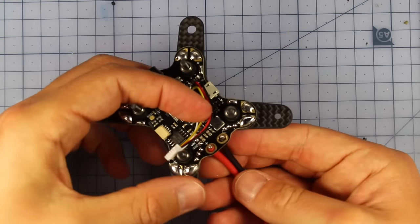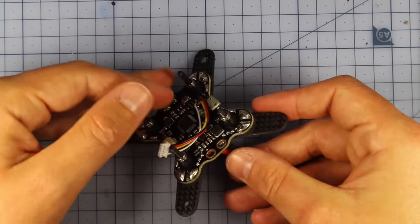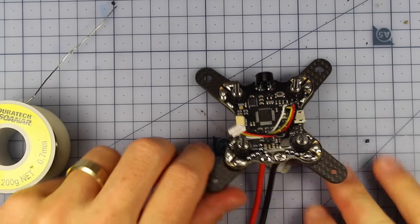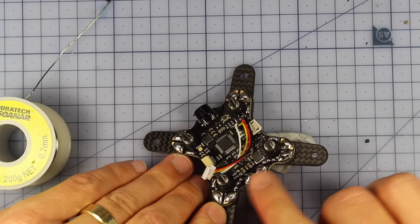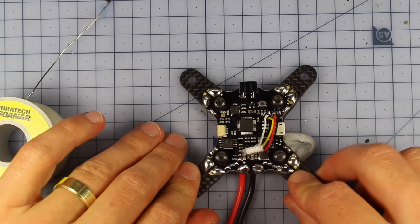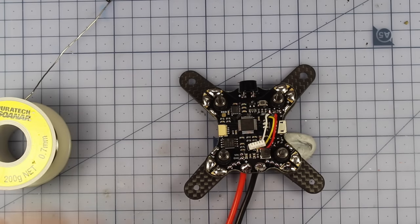Now, this is going to be a little bit tricky to film, so what I'm actually probably going to do is cut to the finalized shot. So let's have a look at that in 3, 2, 1, boop. Alrighty, so I've got my XT60 connecting in there, and that's why I didn't solder that up to the end, so I had to put it through and then just solder it in. But that's looking nice. I think it's now time, let's actually start hooking up our arms and our ESCs.